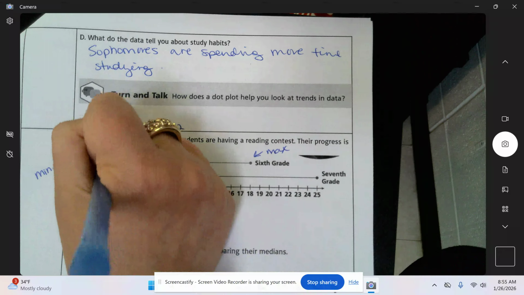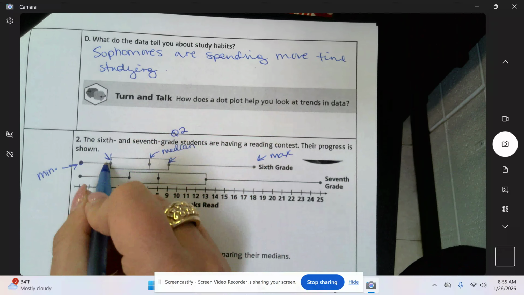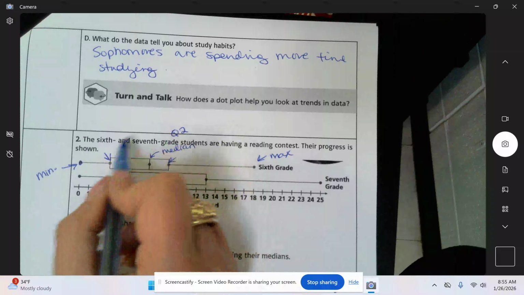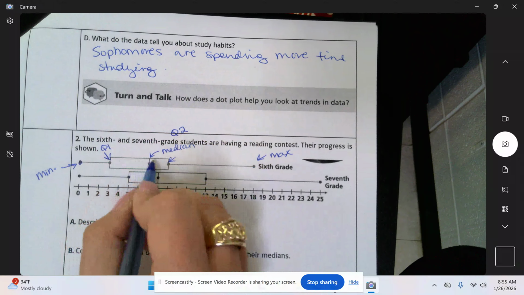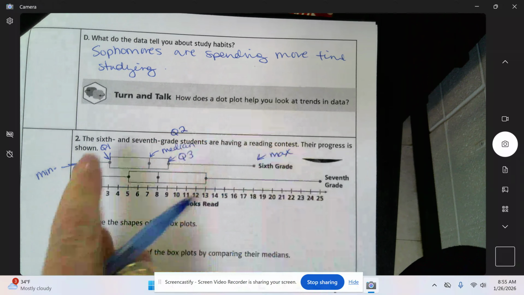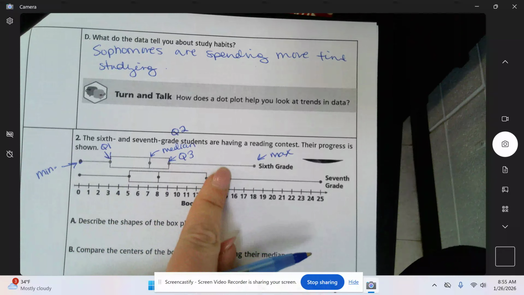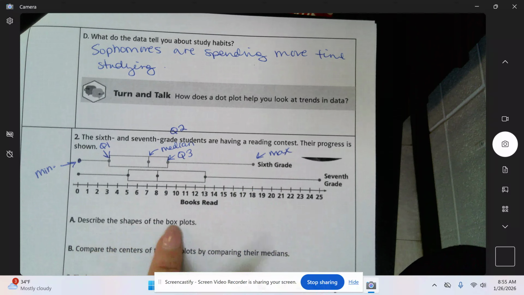So that means this point and these points are left. If this is Q2, then this one is Q1. It comes before it, and the one after it is going to be Q3. And the space between each of them represents how much of the data? 25%. Good.